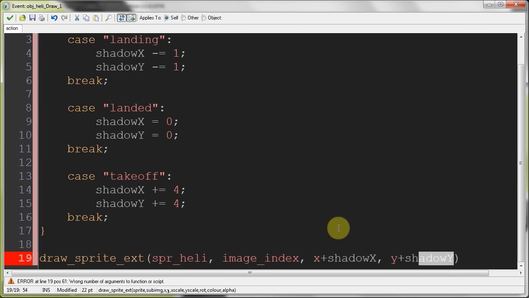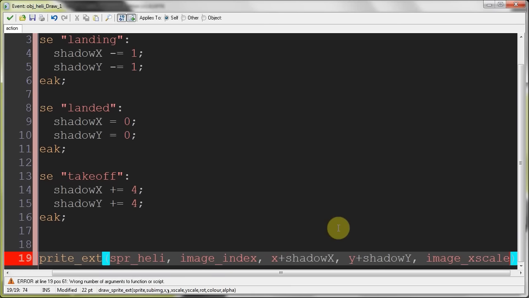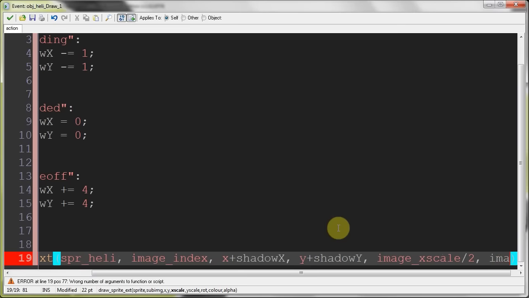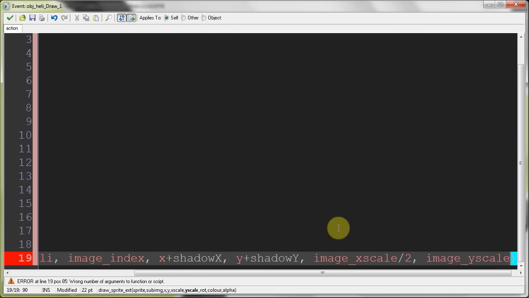Basically, the plus and minus, you can change to put the shadow in a different location with respect to your helicopter. Then our image x scale divided by 2, and our image y scale divided by 2, our image angle.